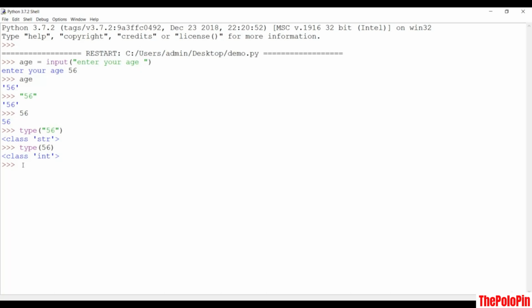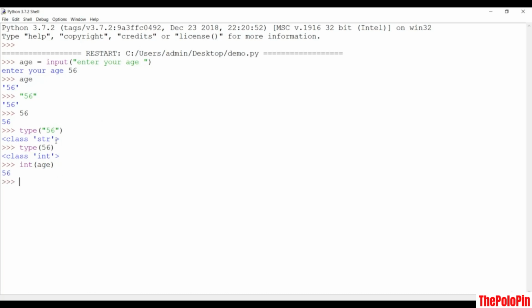So now all you need to do is type conversion, or typecast, this string to an integer, because we want 56 not as a string but as an integer. In order to do that, we have a couple of methods for type conversion. If I say int, you can see that the age, which was a string, is passed into this int method to be converted from a string to an integer.